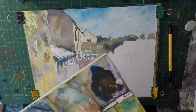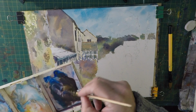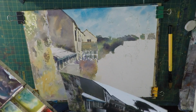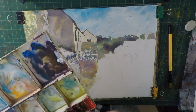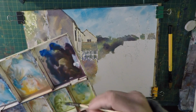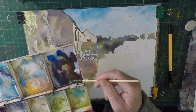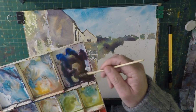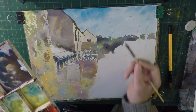That's all going to be in one flat wash, the tree. So it's pretty important to get the shape right in one go. And just looking at the picture, it looks a bit dull. So I'm just going to vary the colours within it a bit, to pick it up. I'll have some dark greens, some blues, some mauves. These are the colours I'm mixing. So this cobalt blue, alizarin crimson, what else was in there? Burnt umber, those sorts of colours. Nice, rich darks. Let's just see what happens, really.